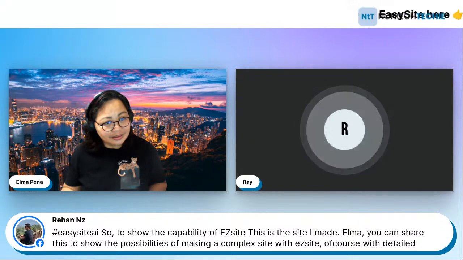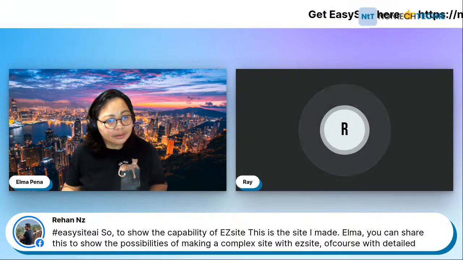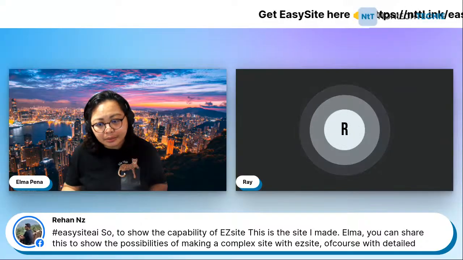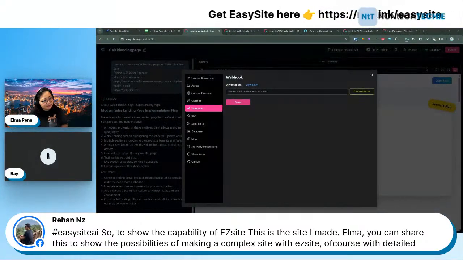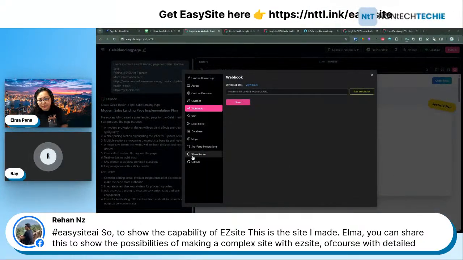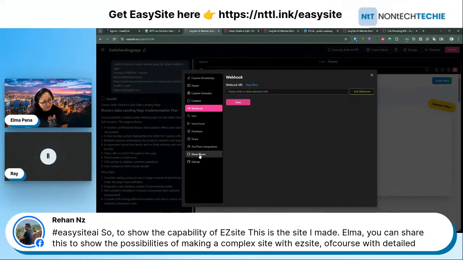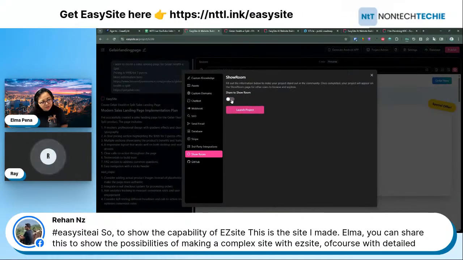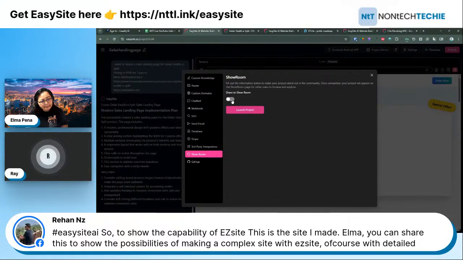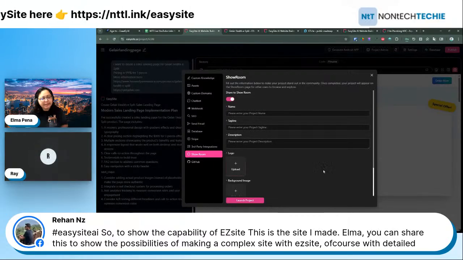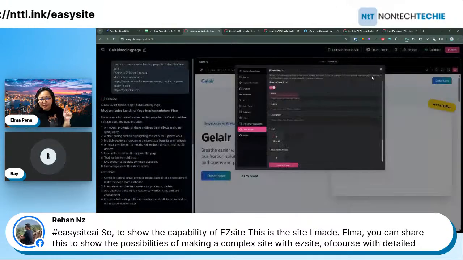Just go to settings. Maybe you can show it, Elma. Go to settings, I think. Oh, showroom here. Okay, so now I saw showroom. Share to showroom. Enable and publish. Yeah, got it. Anyway, I'll still share the link a bit later.